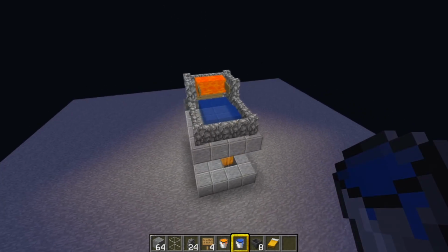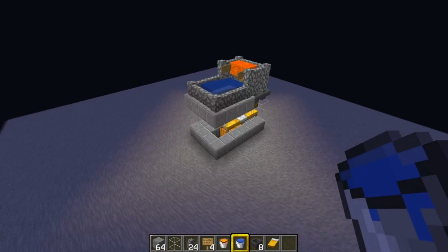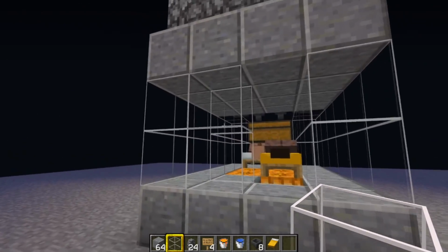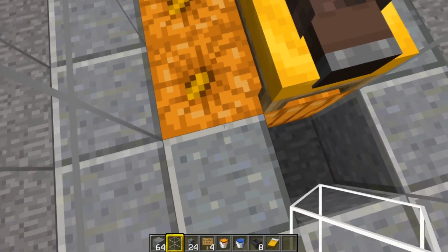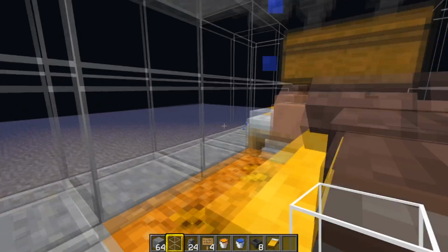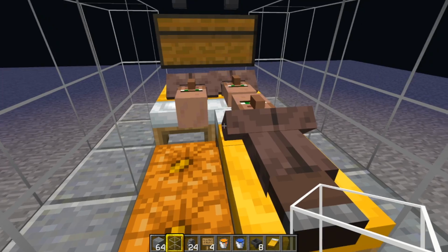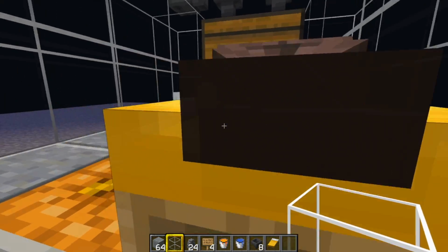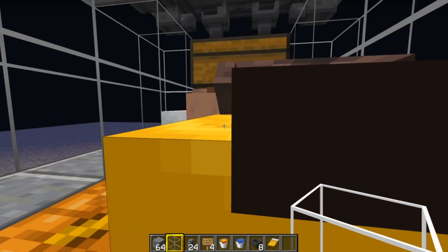So now you should have something that looks like that. So now what you want to do is, and this is very important, you need a block just on that block there, because when the zombie is standing here, he's going to frighten these poor guys. They're going to jump out of beds. Now, villagers can only do one thing at a time. So if they're scared, they won't sleep, and they need to be able to sleep to be able to summon a golem. So if they're always scared, they will never sleep.